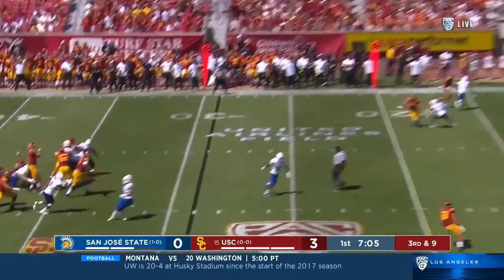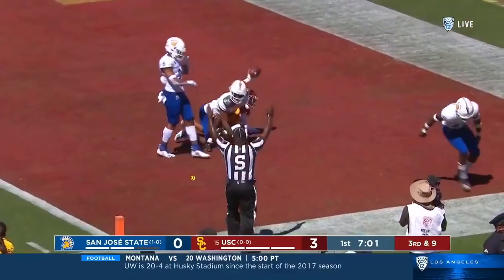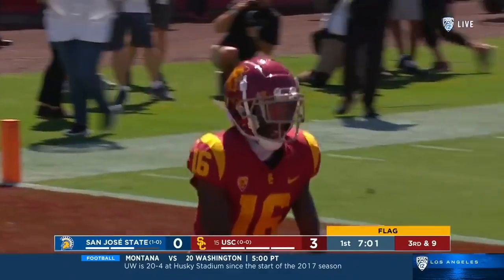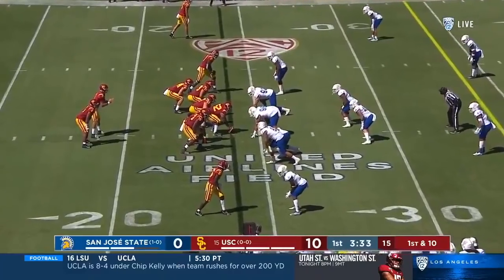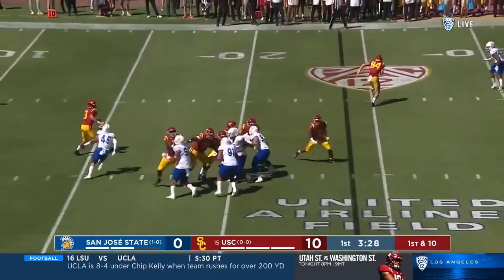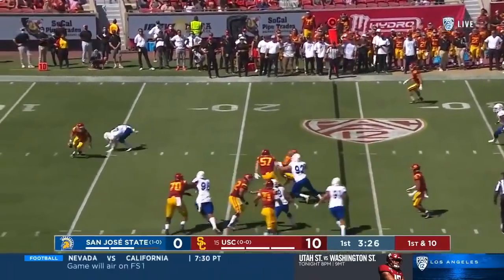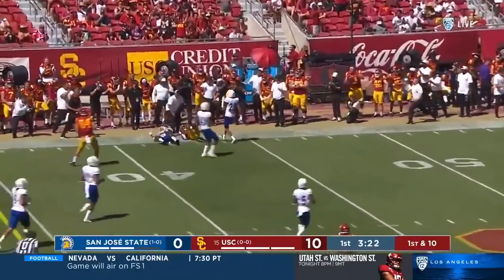Third down, and going for the shot — Taj Washington has got it with a flag down. Touchdown signal pending the flag. One of the things we're watching is H-back/tight end Eric Krumenhoek going out to the left flat. A nice pivot by Slovis, and he now comes back to find his man.